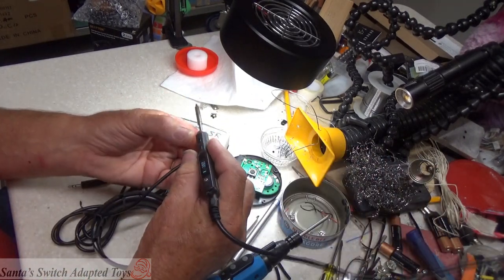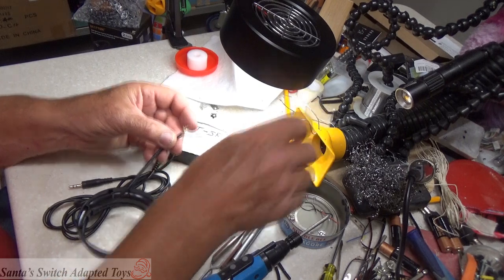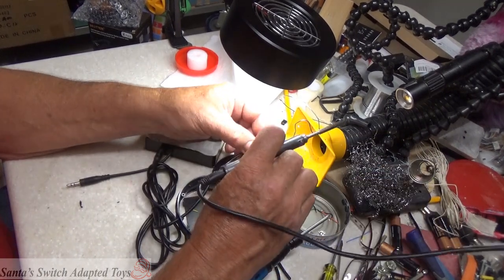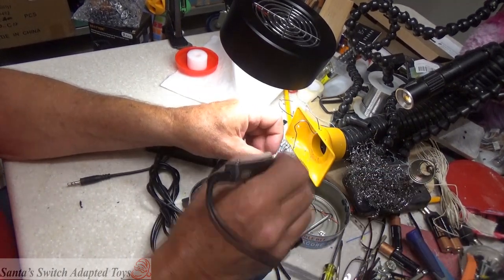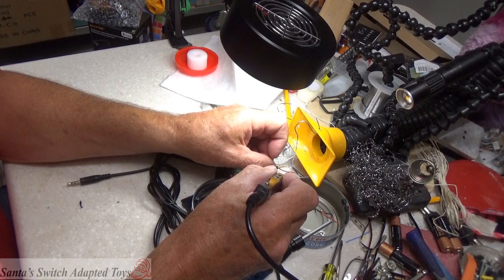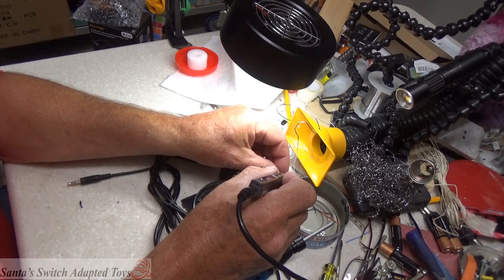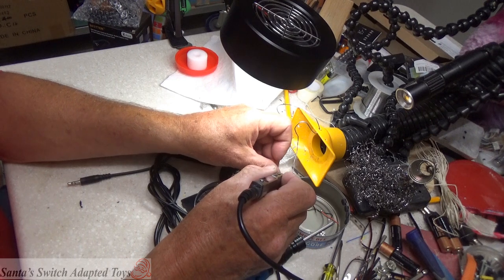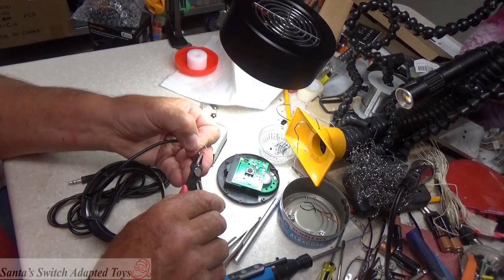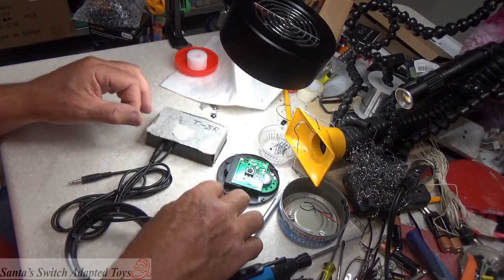So let's turn on my soldering iron and get this warmed up and solder these together. Everything's still in frame. Yes, good. Okay. Alright, we've got the wire tinned. Tinning the wire is very important. It makes it so much easier to lay these things down onto your contacts.